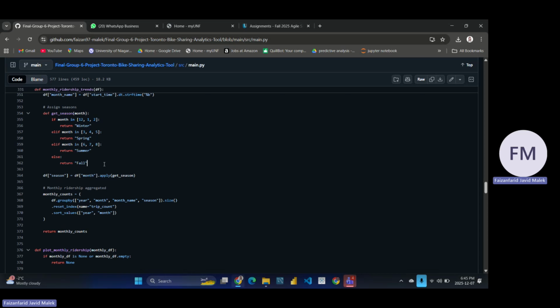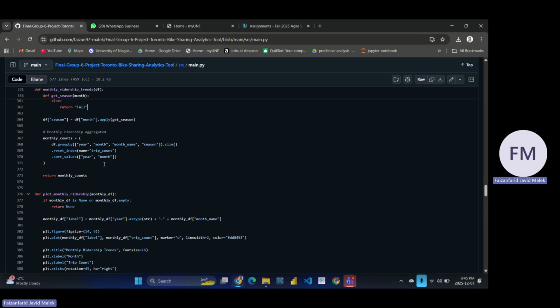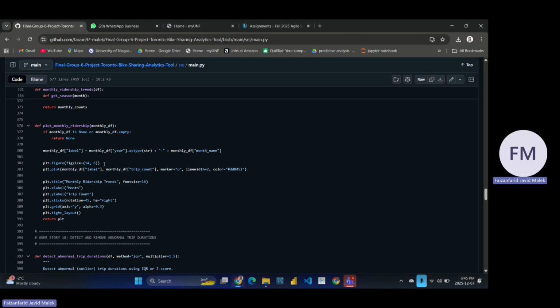We plotted this as a line chart to clearly visualize how ridership changes over time. This insight is extremely useful for predicting future demand, planning bike maintenance schedules, and understanding weather-related behavior of using the bike. It also clearly shows how bike usage peaks in warmer months and dips during winter.